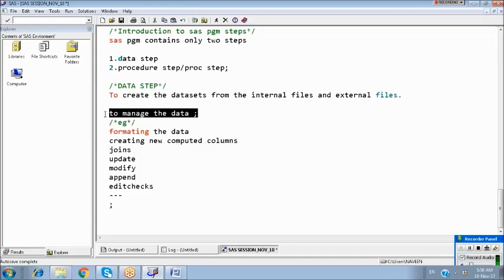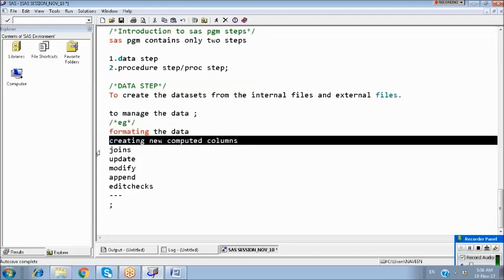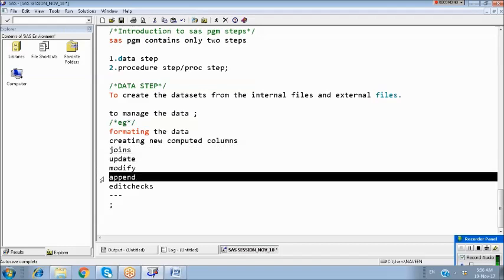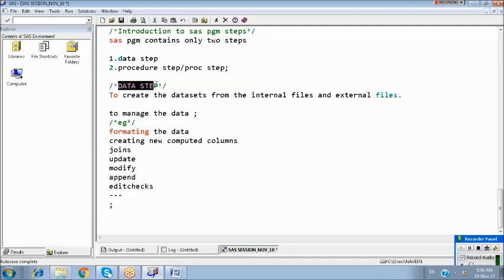Next, we can do the data management. I told you it's converting the raw data into SAS required format. There are different transformations, like formatting the data, creating new columns, joins, update, modify, append, and so on. We can do all this in the data step programs. Creating the data set from the internal files is nothing but data entry.